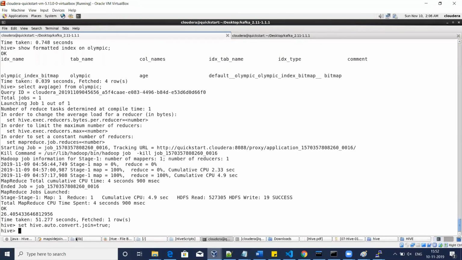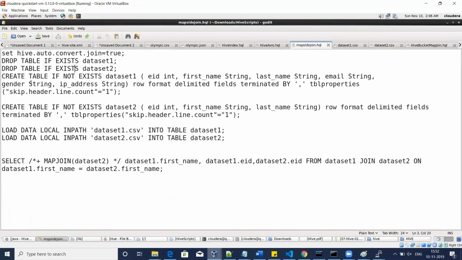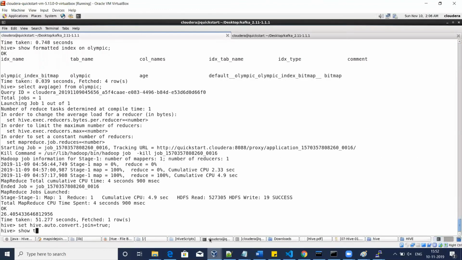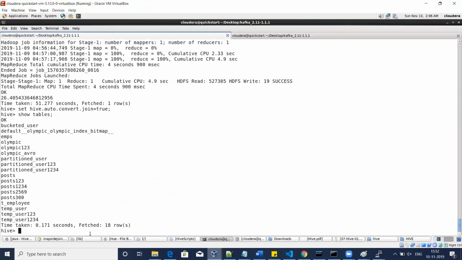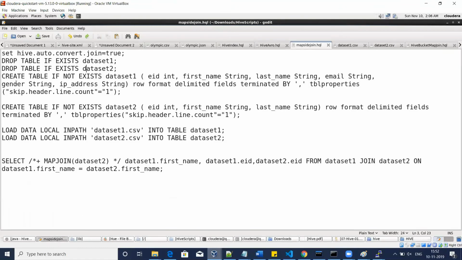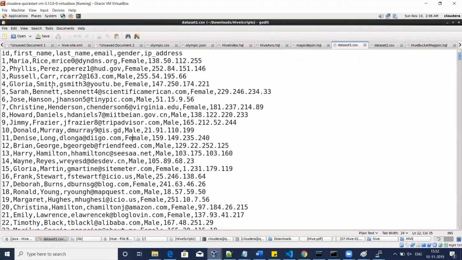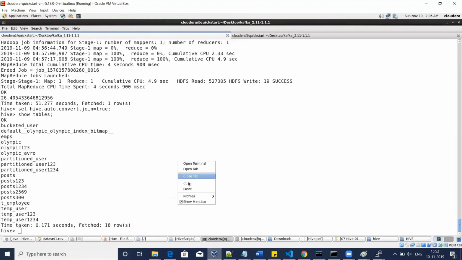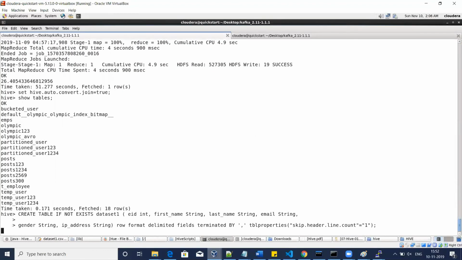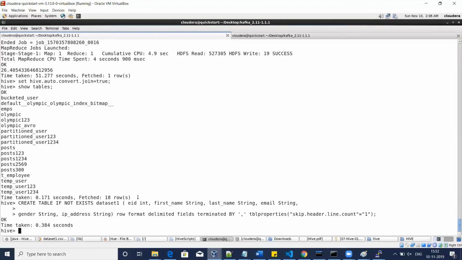Now second step, create data set 1 first. To verify whether the table is there or not, show tables. There is no table, so we must create a table based on my data set. Based on data set 1, we have all these columns. This command will create the table.